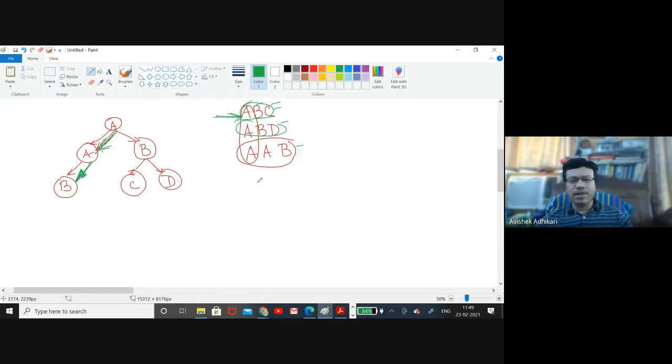Or say I have given AAE, then when you come here AA, and you find that there is no path from A to E, then your conclusion will be no such word, or the name is mismatched. For example, when you press Control F, when you search with Control F in your computer, it actually sometimes does like this. So it's very easy. That's why computers are very fast. Google also does the same thing.